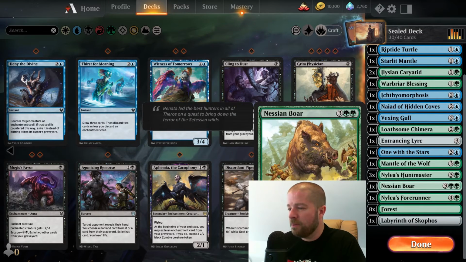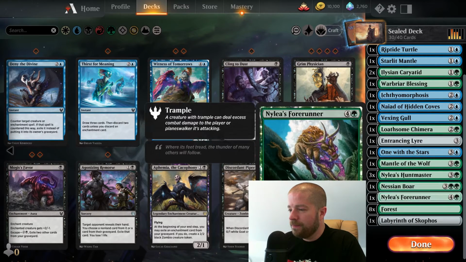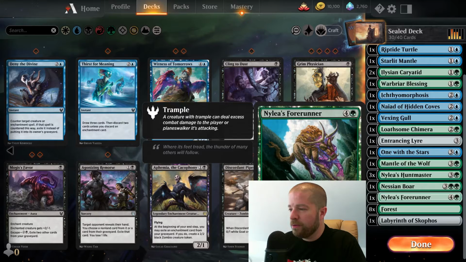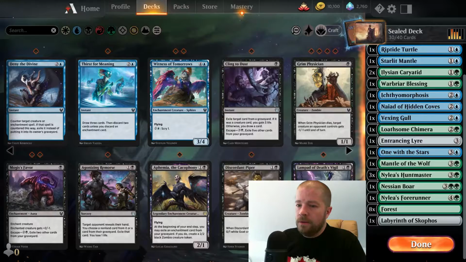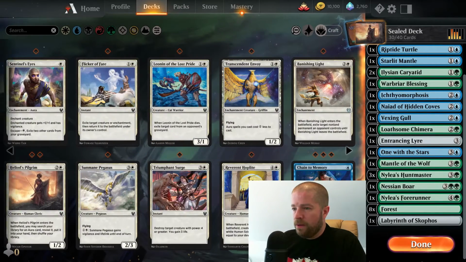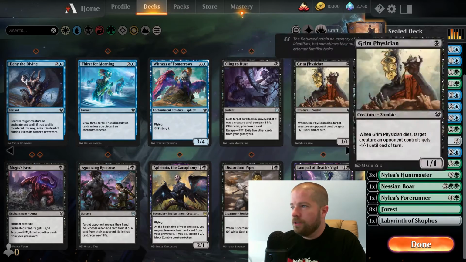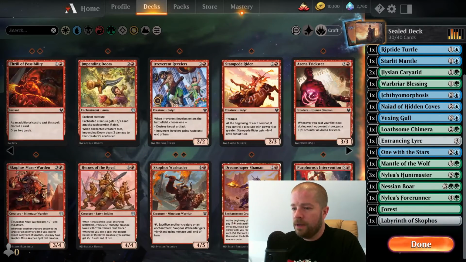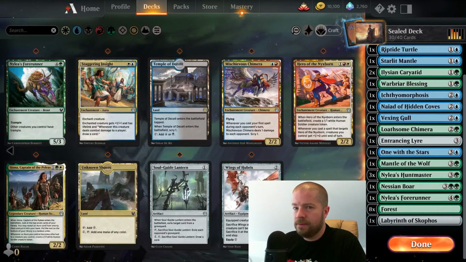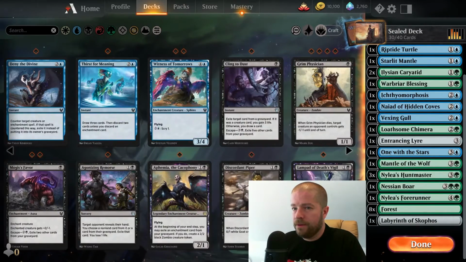Honestly, being able to give that boar trample would just be ridiculous, if you could get both of those going. Tough to get to, though. It's tough to get to. Maybe we want a 3/4 flyer. I thought we were able to get to like 15 creatures. It's just the curve was stupid high, right? Yeah, the curve was really high.